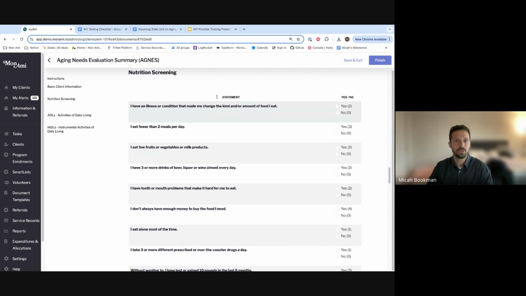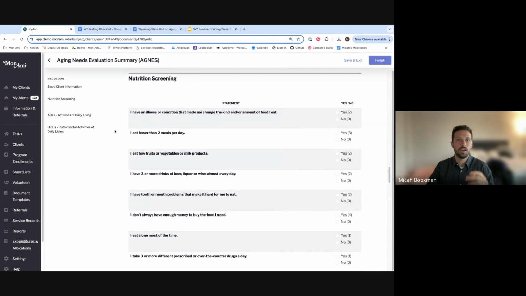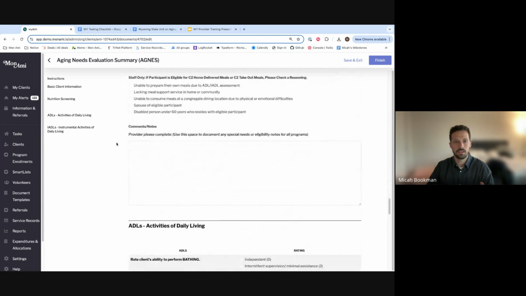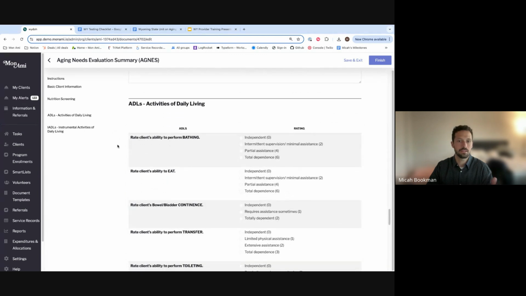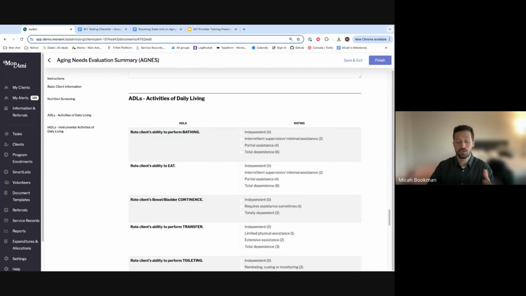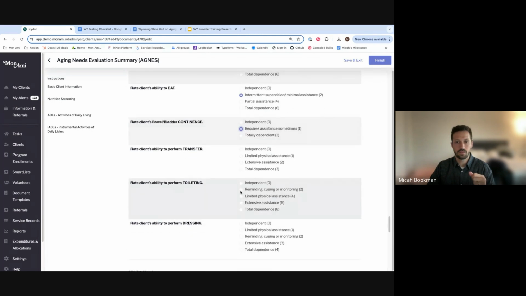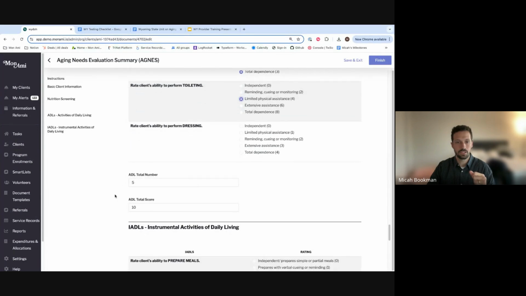We're not going to go through the nutrition screening today, but this is also within the Agnes, as well as ADLs, IADLs. I know for chore services within 3B, you might need to fill this out. So we'll just do the basic click through, and you'll notice that it populates for you.